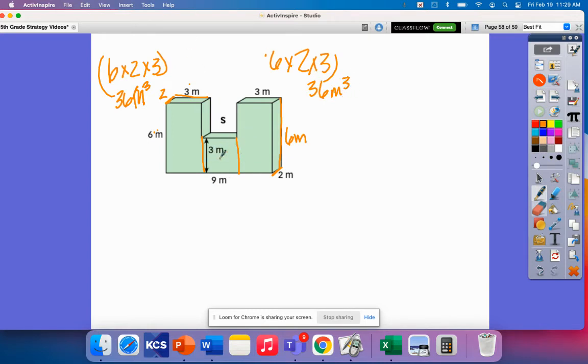Now to find this, I've got s. This is like a variable for a missing amount. Now I do know that this is three and this is three. These two sides are three. So now I do know that this whole thing is nine, but these are three. So three plus some number plus three is going to equal nine. Well, three plus three plus three equals nine. So this also must be three.